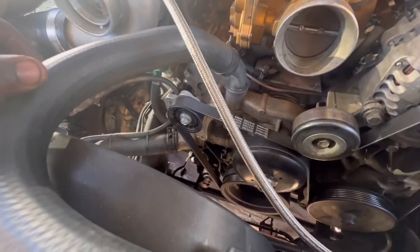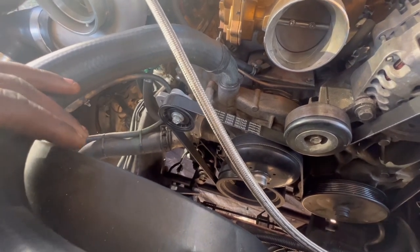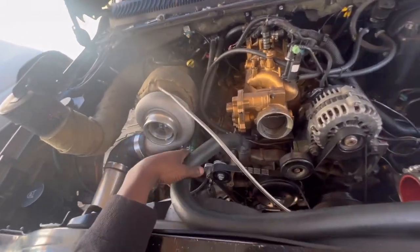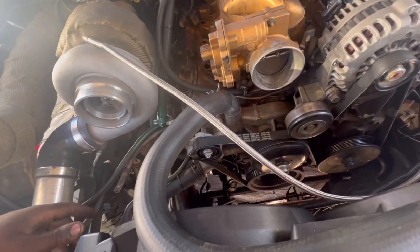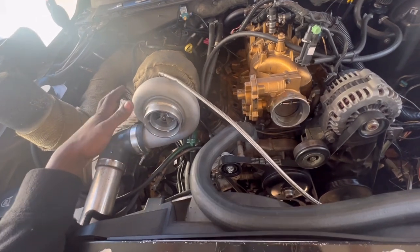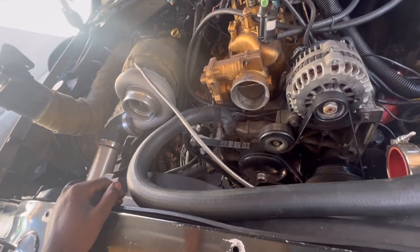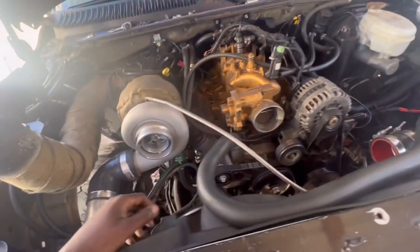And yeah, with it all taken apart, I'm thinking, shoot, I might as well just put a high volume or high pressure oil pump. But I think I need a high pressure oil pump in this thing. Tell me what y'all think, or should I just keep it? But if I have to do the oil pump, then I have to drop literally everything down, which is going to be more time consuming. I'm gonna have to take this crank pulley out, remove the crossmember, or whatever you want to call it, and yeah, it'll be a lot. Y'all let me know down in the comments. I might just do it, because the truck is going to have a lot of space for me to work and all that, so let me know down in the comments and we'll go from there.